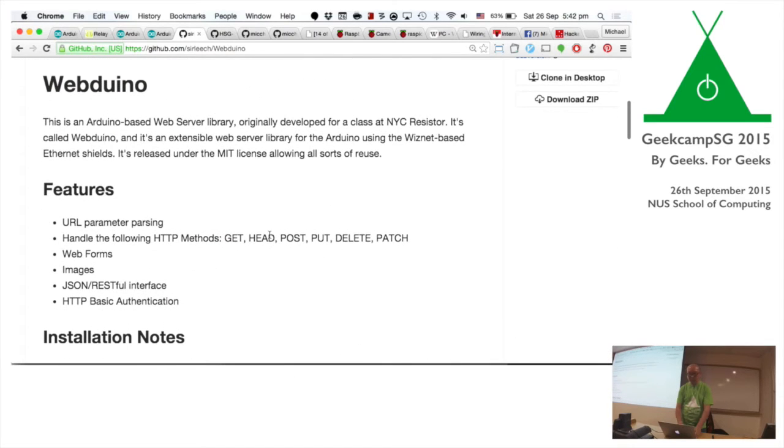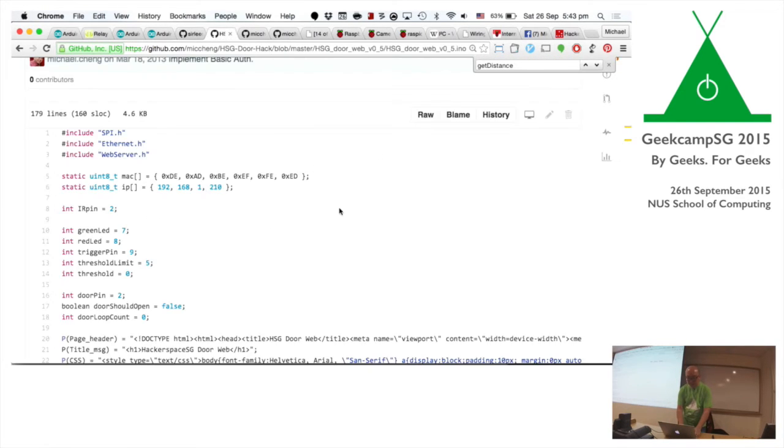With the Webduino, you can basically program a small little web server. So with the Webduino library, I included it as part of my program, and then I was able to say, okay, if a request came in for /open.json, I will return this amount of text. So if you look at the code, it looks something like this.